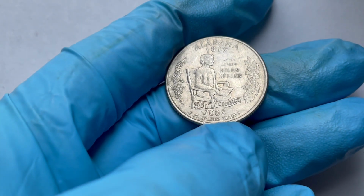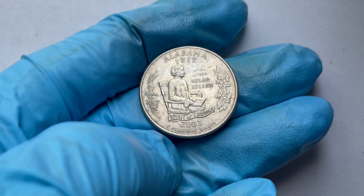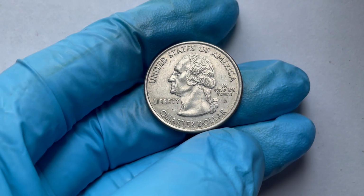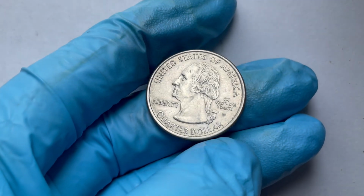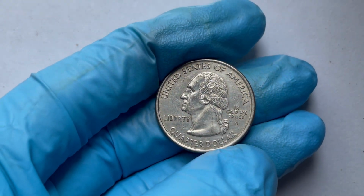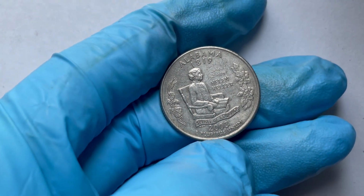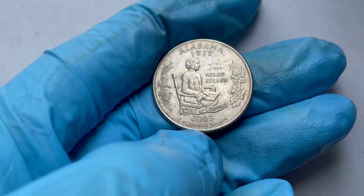Here's where it gets funny or tragic, depending on how you look at it. A few years ago, I was cleaning out my car, because who doesn't love a good spring cleaning, and I came across a handful of quarters in the cup holder. I glanced at them, shrugged, and thought, just spare change, and fed them all into a parking meter. Only later did I learn about the 2003 P Ellis Island quarter's insane value. Ever since then, I've been double-checking every coin I come across. Lesson learned: never underestimate the power of pocket change.